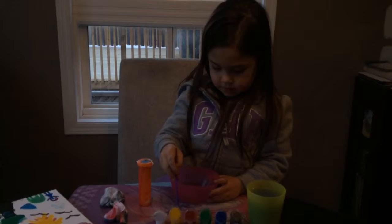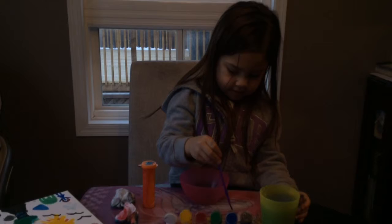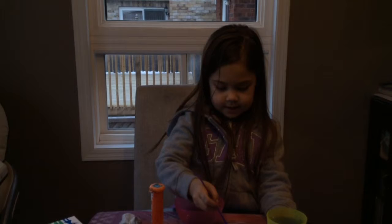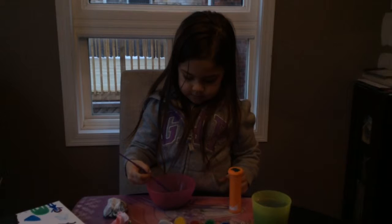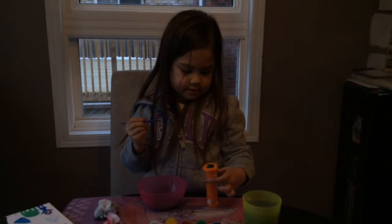some blue. No, I have to do that color again. Stop falling. Next, I'm just gonna paint this part so it stays. It's turquoise green. It stays.